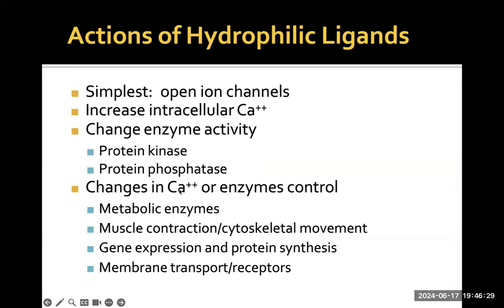The actions of the hydrophilic ligands, this is simple. They open ion channels. They're going to help increase intracellular calcium concentration, which is going to change enzymatic activity. You can do that with enzymes called protein kinase, or PK, or protein phosphatase. And again, it changes the calcium concentration or enzyme controls. You can do that through metabolic enzymes, muscle contractions, gene expression, protein synthesis, or membrane transportation and receptors, because of how they bind to each other. So again, these are other ways that you're going to have this communication signaling going on.